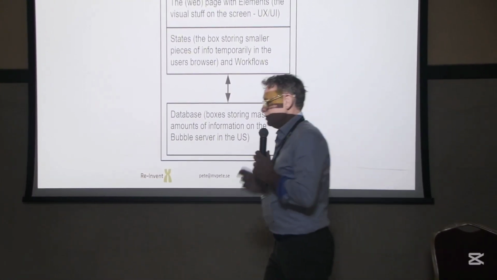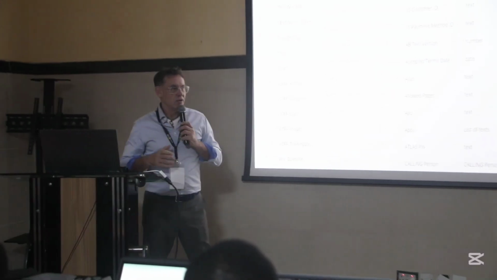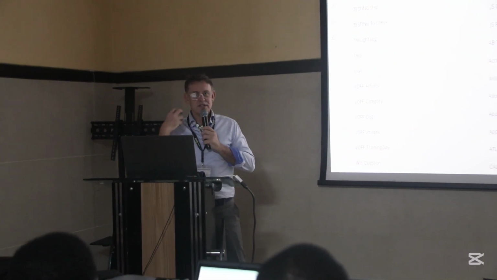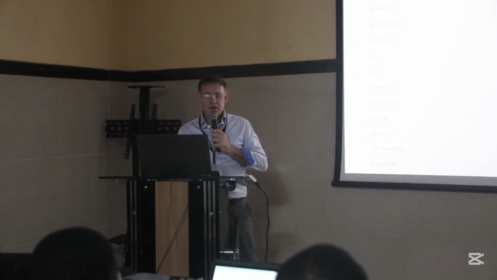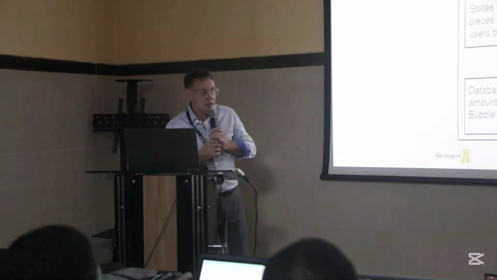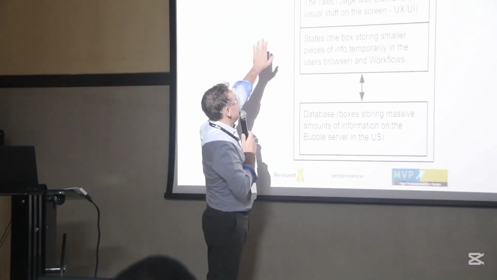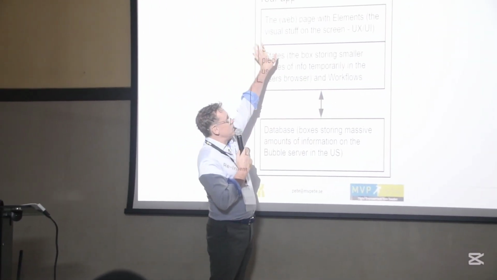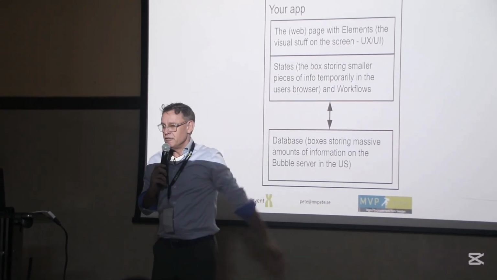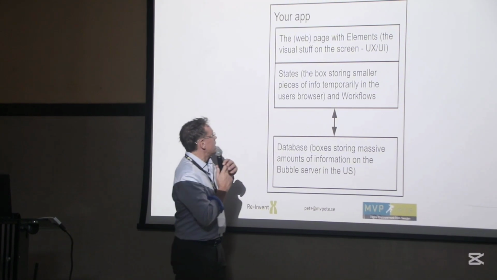It's there in Bubble, so you have it already. It's not even possible to remove. So that's how integrated it is. And that's a very big benefit. And yeah, we have the web page with the elements and the UI, UX, sometimes it's called front end as well. Many words for the same thing.